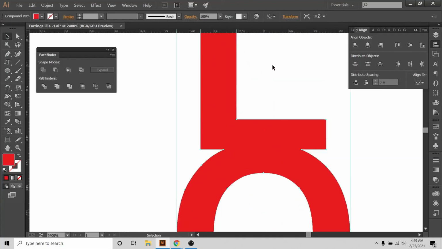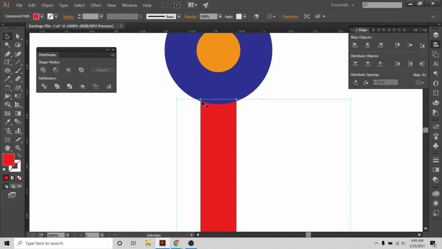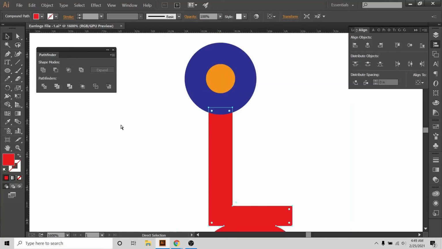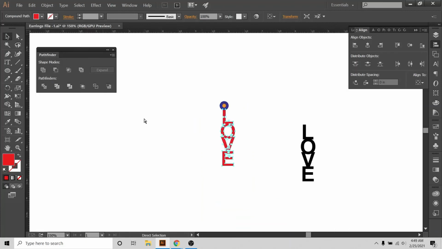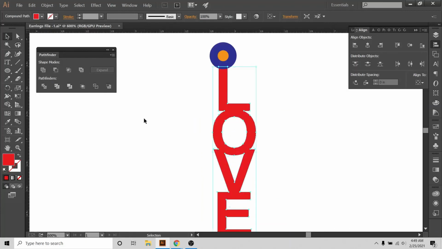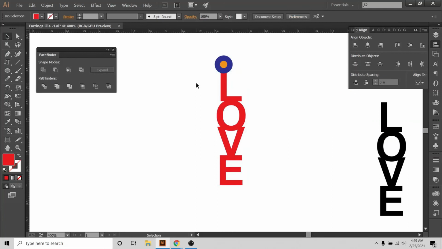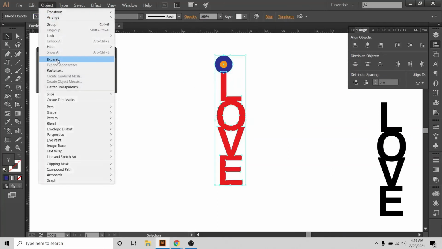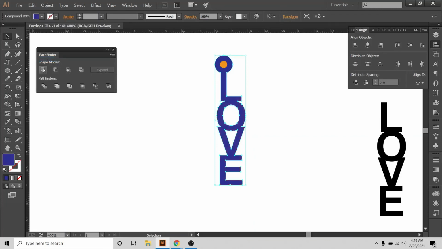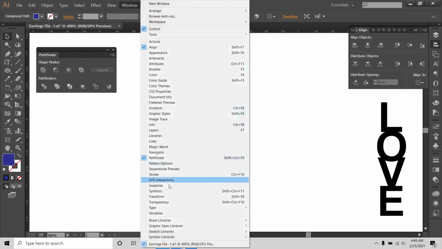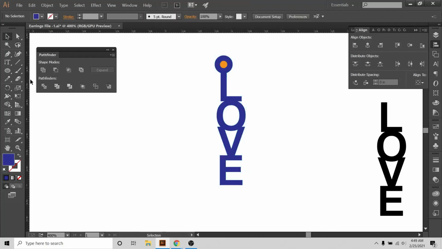What I'm looking at is this joint. So I want it to be really good joint and with no extra anchor point. So I will bring it a little bit up like this. And you can see this is almost done. So I'm going to select this circle and select this word, object, expand, unite from Pathfinder. You can find Pathfinder from going to Window and Pathfinder. And my panel is always here, always. So this design is done.